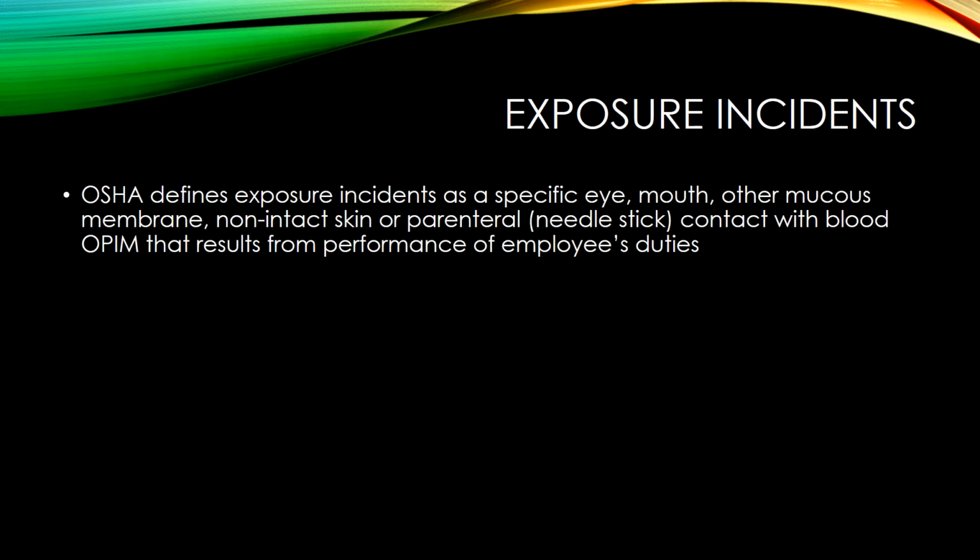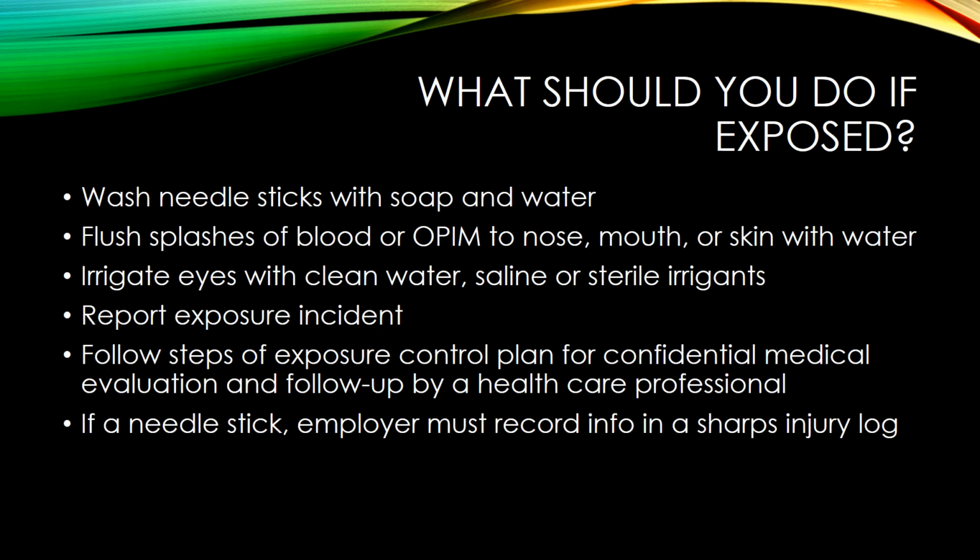So again, OSHA defines an exposure incident as any incident involving specific eye, mouth, or mucous membrane, non-intact skin, or needle stick contact with blood or other potentially infectious materials that results from performance of an employee's duty. So basically, if you get blood or other potentially infectious material in your eye, that's classified as an exposure, and you would activate the exposure control plan.